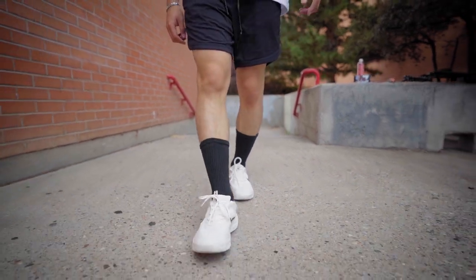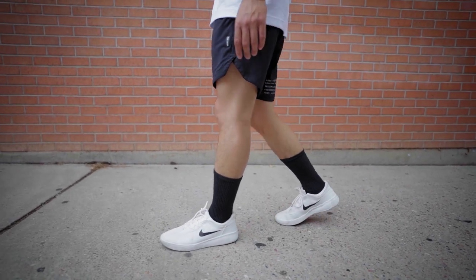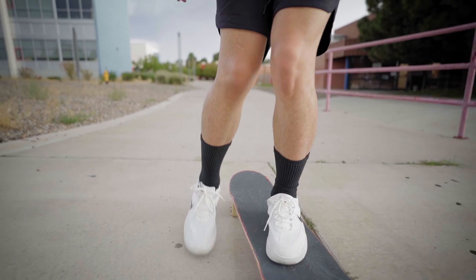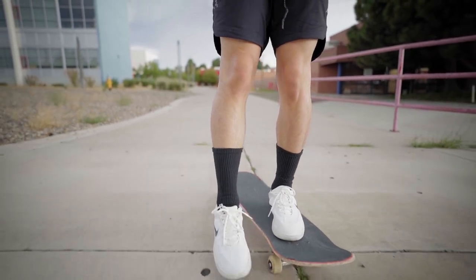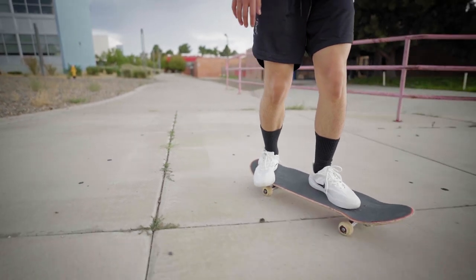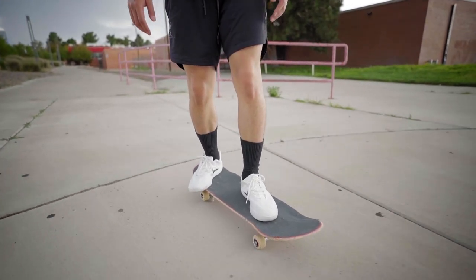Honestly, this is one of my favorite skate sneakers out right now. It has a runner cut and shape to it, but skates like a normal cup sole sneaker, and it has awesome durability. Y'all should really pick up the sneaker in all white if you have the chance. It's a great way to switch up the typical sneakers that we always wear, you know, white leather sneakers and Air Force Ones and all that, Yeezy Power Phases. It's a completely different type of silhouette that a lot of people don't really wear.